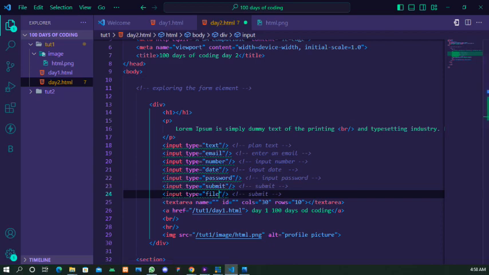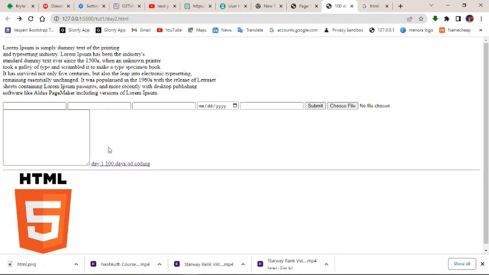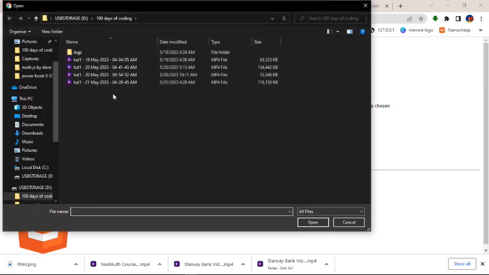So now let's save, Ctrl X, let's go to our browser, and then it automatically refreshes. As you can see, there's something here, it says choose a file. You can see no file chosen. It's telling us that there's no file here yet. So let's click choose a file. It opens your window. Let's go and look for an image.